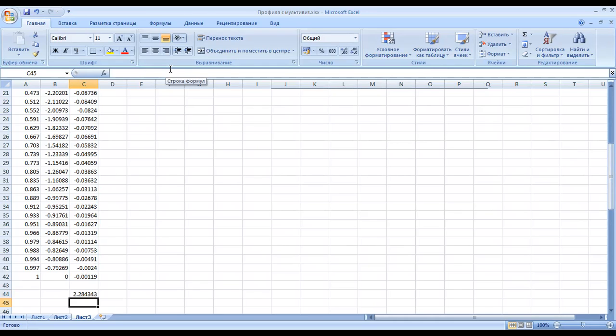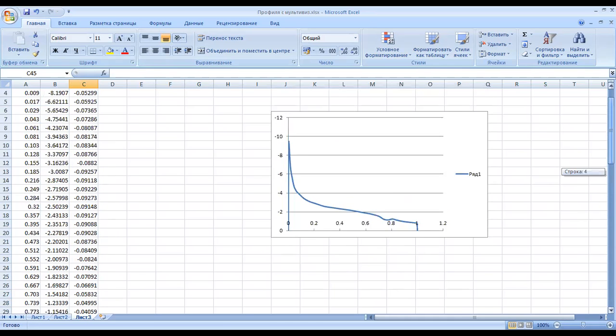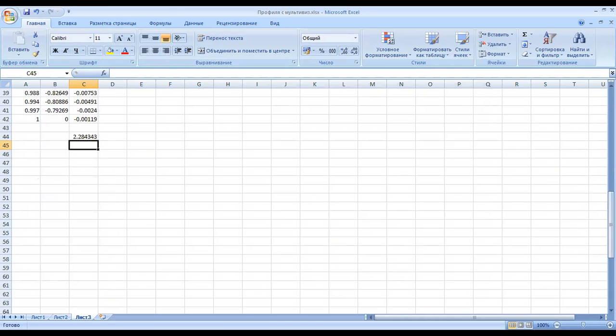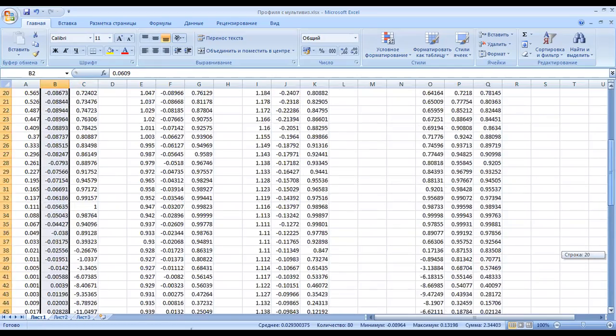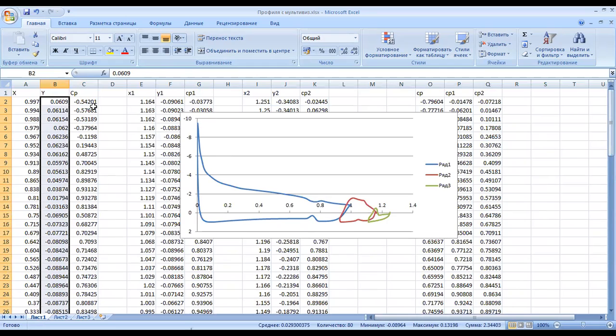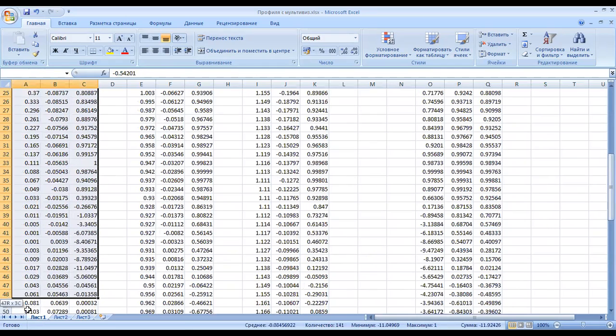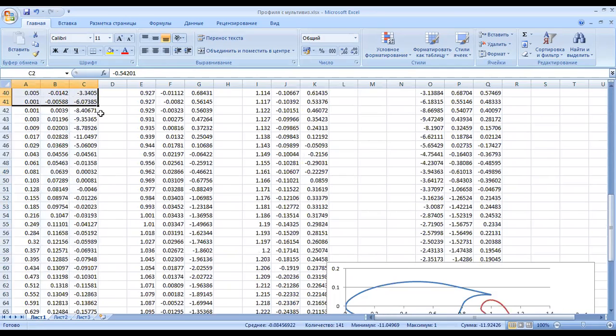But also we have the lower surface of the airfoil. So we need to copy data from the first sheet, and only those for negative elements, up to these points.